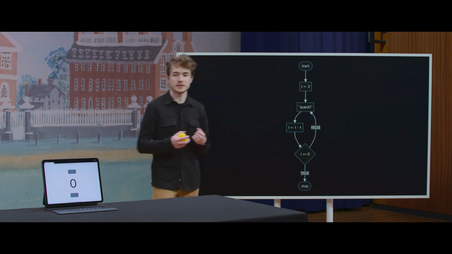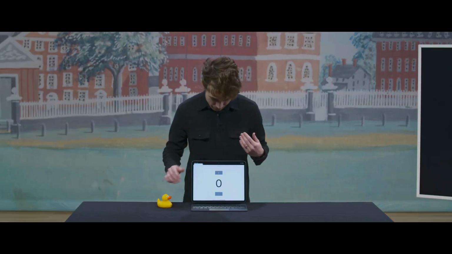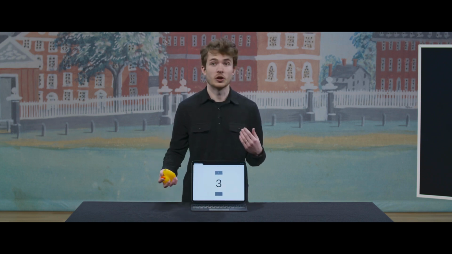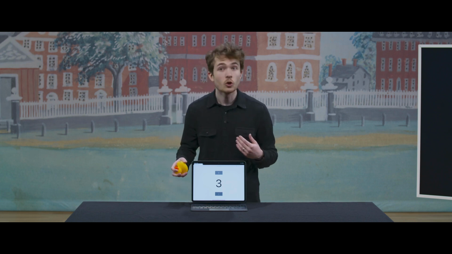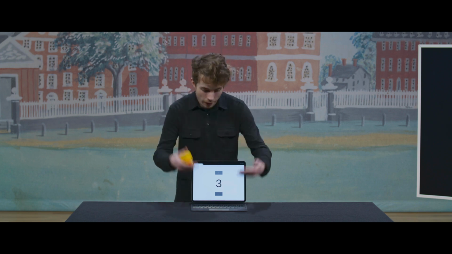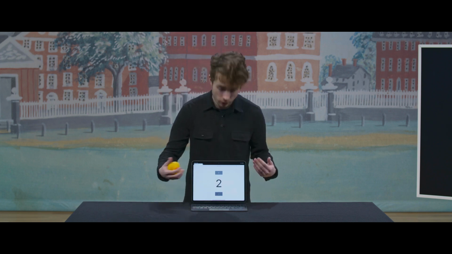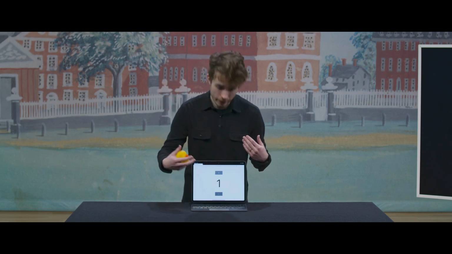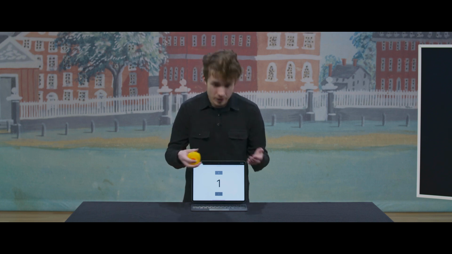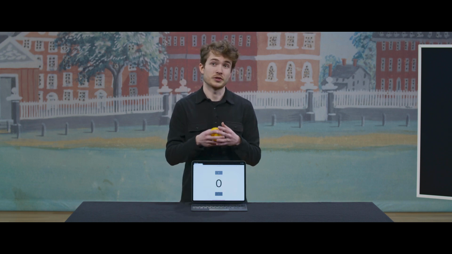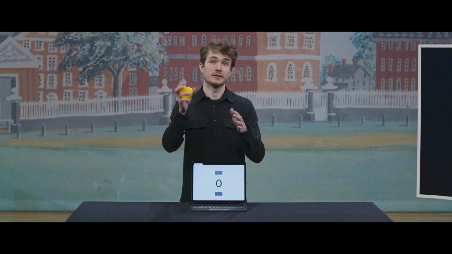So let's visualize this here using some interactive stuff. I have my iPad here that can count, let's say, from 3 down to 0. So currently, when I is 3, I squeeze my duck once, just like this. I'll then subtract 1 from I, where I is kind of this iPad here, where I subtract 1 now, and now I is 2. Well, I'll go back up and I'll squeeze again. I'll subtract 1 from I. Now I is 1. I'll ask the question, is I equal to 0? It's not, so I'll go back up again. I'll squeeze the duck one more time, and I'll subtract 1 again, and now I is equal to 0. So we'll stop our program. There will be no more squeezing of this duck.